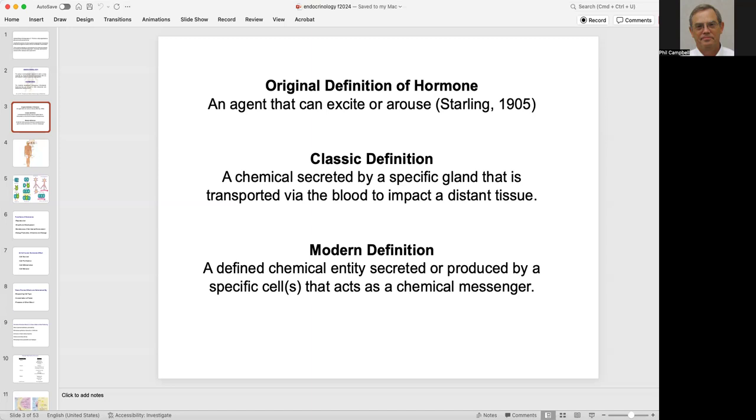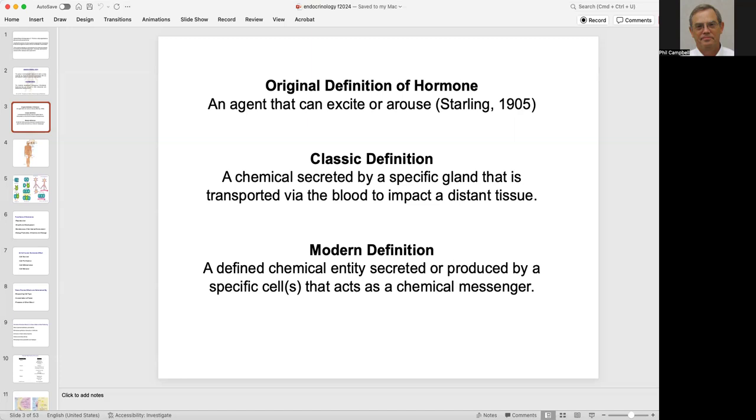The field of endocrinology evolved like this: you have a chemical entity, you take away surgically some particular organ, you have a loss of this chemical entity, then you have some sort of pathology that results. You add that entity back and you recover function. That's how new hormones were discovered up until around the 1930s and 40s. That led to the classic definition of hormones: a chemical secreted by a specific gland that then entered the bloodstream, traveled to some distant part of the body, and elicited a function.